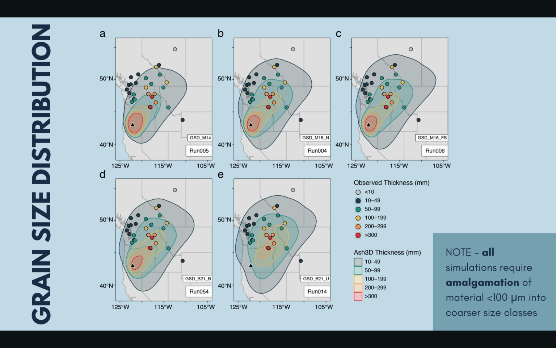So that's why it's a really key parameter and definitely requires careful consideration when you're designing the grain size distribution used. However, I will just note that there is a big simplification in all of these model runs, which is that we actually artificially aggregate everything finer than 100 microns into coarser size classes. That's because if we don't do this, the model never predicts that ash will fall out within the model domain, because it's using Stokes settling to understand where the ash falls out. But we actually know that Stokes settling isn't what drives the deposition of fine material. It's much more complicated. However, this is a problem that exists across a lot of different ash advection-diffusion models, and is something that really requires further study to be able to accurately model where we see deposition.